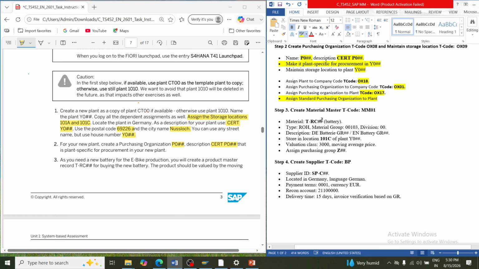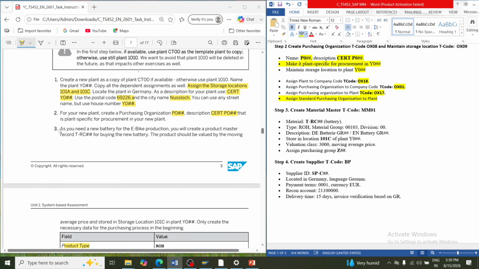Okay. Next, it is telling create material master. You can see here line number 3. Need a new battery for the e-bike production. You will create a product master record. That is T-RC. This is the group number we should give here in the hash symbol. That means they are telling we should create a material master, that is MM01.